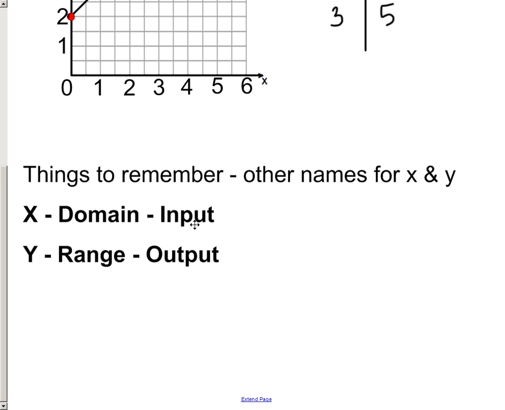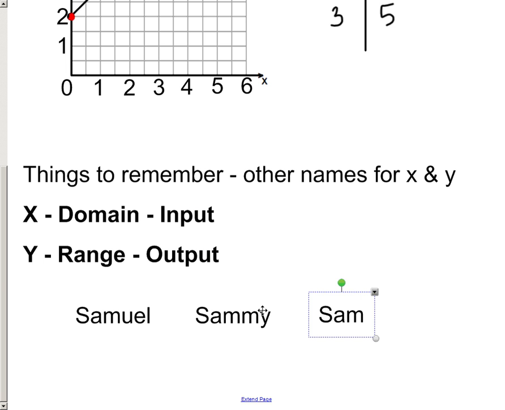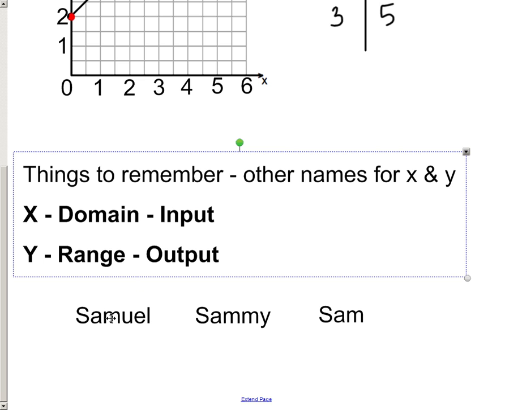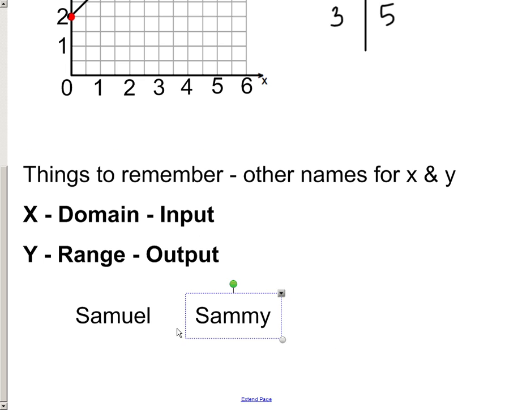They're just nicknames. For example, if I had a son named Samuel, that would go on the birth certificate. However, when he was younger, I would probably call him Sammy. Okay, and at the same time, as he got older, he'd probably want to just be called Sam. So these three names all mean the same person, and there's just different connotations or different versions of them. Well, here the Y would be like the Samuel, the range is like the Sammy, and the output's like the Sam. Same thing with the X's. The X is like Samuel, domain's like Sammy and inputs like Sam. They're just nicknames. They all mean the exact same thing.